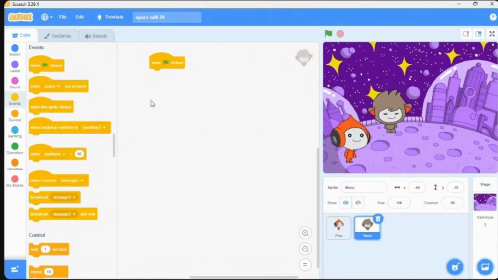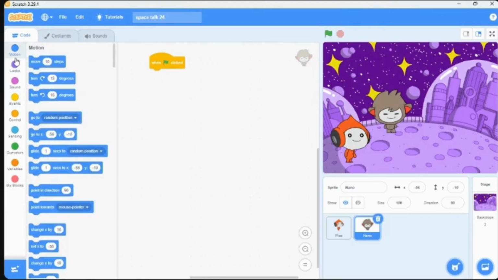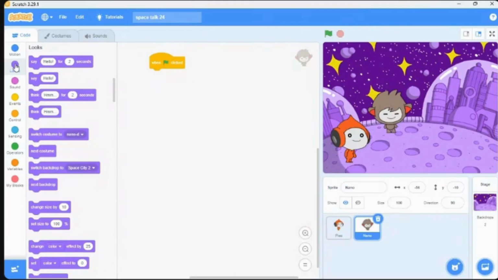I want our Nano to switch to costume B. So when the green flag is clicked, our Nano should switch to costume B. All right. So switch to costume is under looks. So we just go through it and find where is switch to costume.